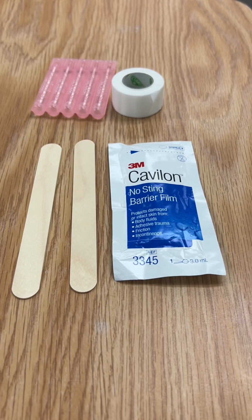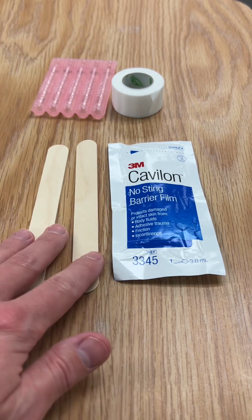Hey guys, let's talk about taping. As you know, we're going to have to start taping or tying more of our patients. So here's a couple of things you'll need to tape.